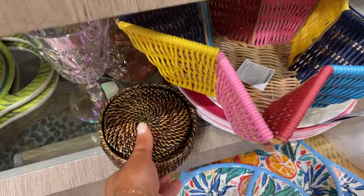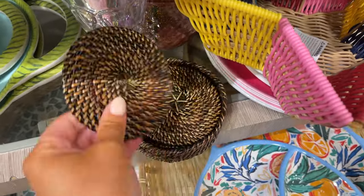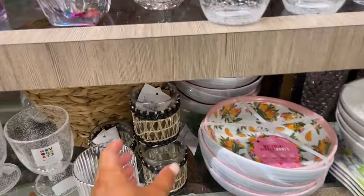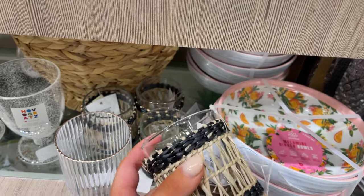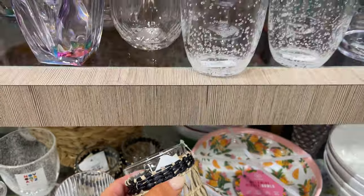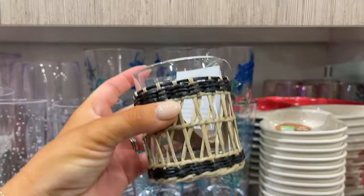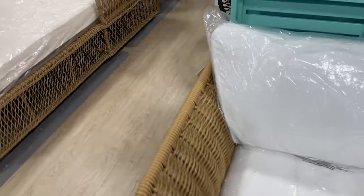Okay these are kind of like the IKEA ones but these are actually better quality — $10. They're darker but they're pretty good quality. And then also these — I just shared very similar ones at World Market. These are really cute, I like these — $3.99 a glass. Those are the small ones and then they have a bigger one — oh no, it's the same size, $3.99. Very cute.